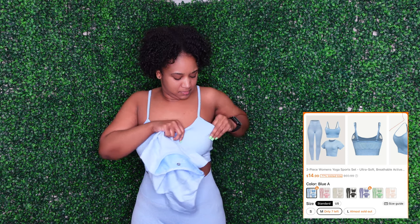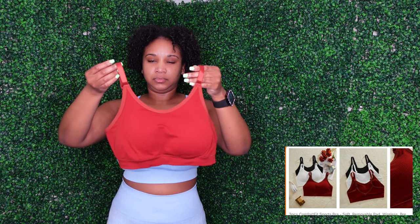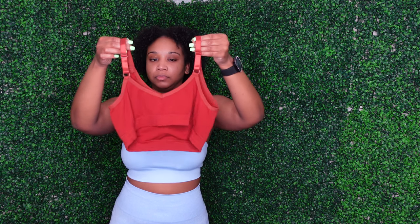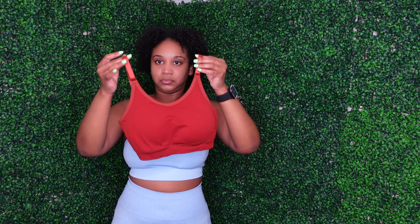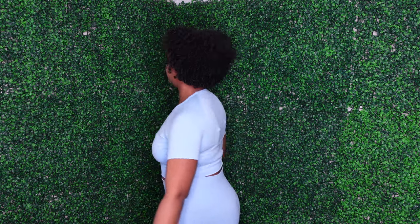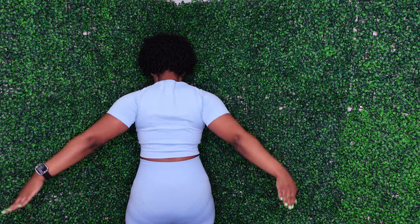Moving on to the second one — it's the exact same as the green one, so I'm not going to spend too much time on it. Another thing I do not like about these is the bra padding on the inside. It moves so much and it's so annoying, especially when you wash it and have to rearrange it. I also don't like to wear those types of tops by itself, so I bought bralettes to wear underneath my actual set for extra coverage, especially if I'm doing high intensity or there's a lot of jumping or running. I just like to be extra covered, so I'll have the bralette on, then the actual bra that comes with the set, then the short sleeve top, and then the tights.